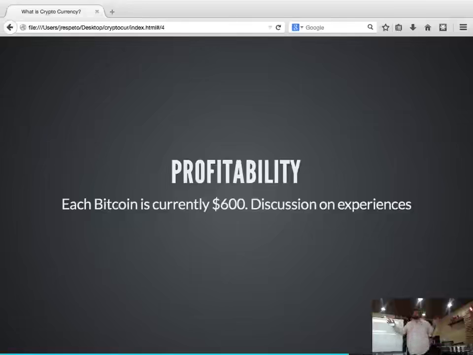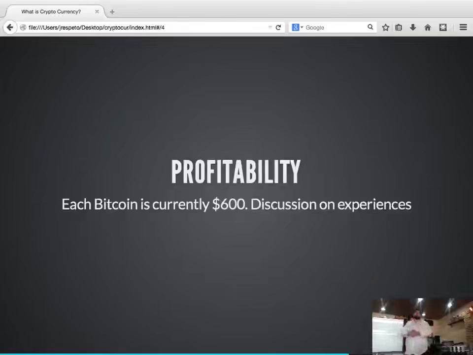We get 25 coins per reward, but I think in less than 2 years it's going to be 12.5 coins per block solution. So as the amount of reward keeps diminishing, it's going to be harder to get coins. It'll increase the value, and that's probably going to be a driver to make the price skyrocket.